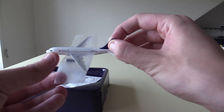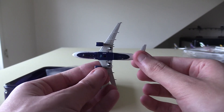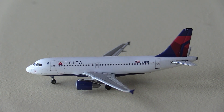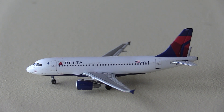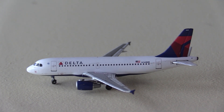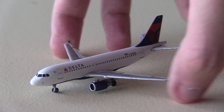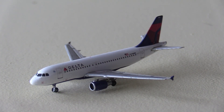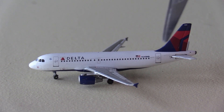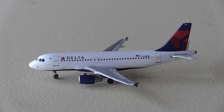We even have the original plastic piece on the top — one of the older plastic pieces from Gemini Jets models. Everything seems to be absolutely perfect. Taking a closer look, it isn't in perfect condition — there is a little bit of wear and tear with a few scratches. But honestly, I'm not going to complain. I've wanted this model for so long. The fact that it's £27 — I would have honestly paid upwards of £80 for this model, considering how rare it is and how much I really need it.